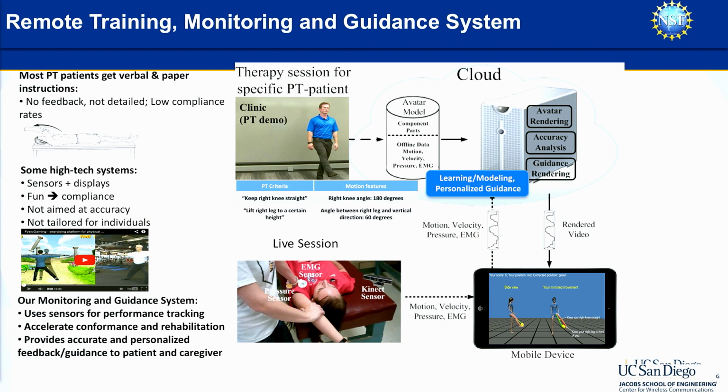And in this particular case, we are building a system with UC San Diego Health where it's being useful in training patients, follow up on their physical therapy training in the clinics. So in this system, what we are doing is, instead of you going back from a physical therapy session with a sheet of paper and you are practicing with a sheet of paper, we are modeling the session in the clinic, and then we are creating an avatar of the physical therapist. And that avatar is sitting in the cloud, and when you are at home, in your hotel, you are following the avatar, and the avatar is also following you because of the sensors you are wearing. So motion sensors, pressure sensors, and so on.